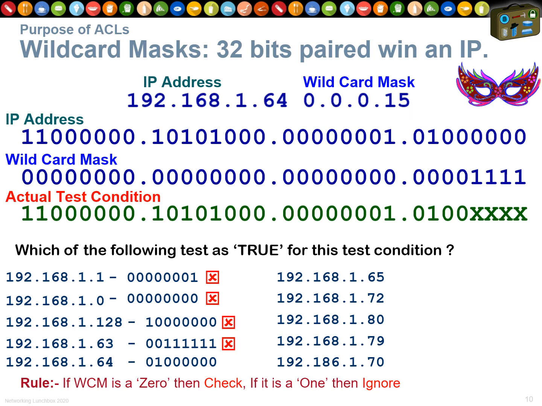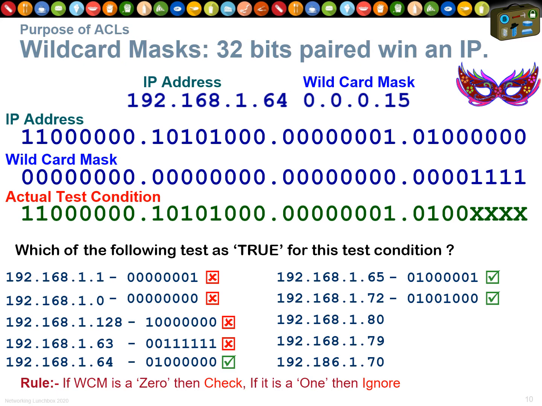What about 192.168.1.64? Let's look at the binary very carefully and see if the last octet, 0100, whatever, does that match? Well, yes, it does. So 192.168.1.64 matches this test condition. What about 192.168.1.65? Yes, that matches. 192.168.1.72?